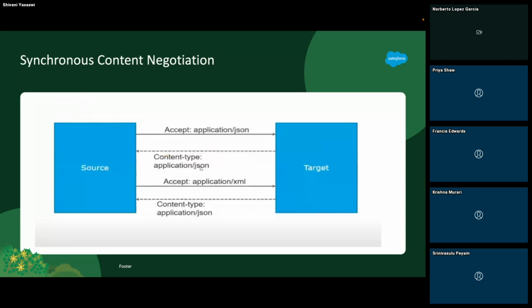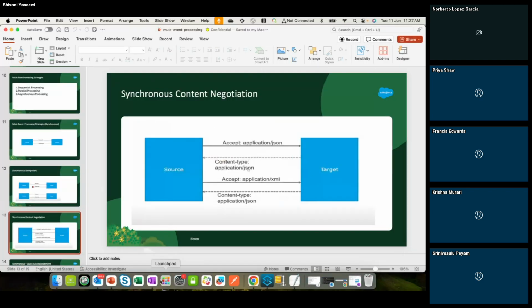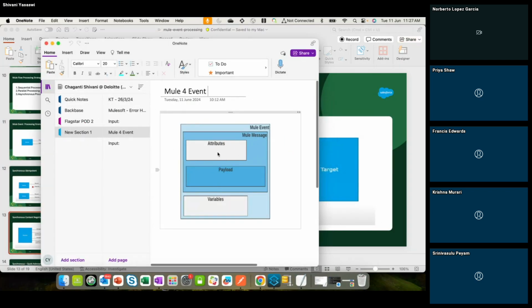Then we have to make sure that the target system is returning the acceptable content type to the source. Usually the content type that is accepted is sent in the header section of the Mule event. I showed you the Mule event, right? Mule event headers will be present in the attributes section, and in this section you can specify the content type that is acceptable by the source.